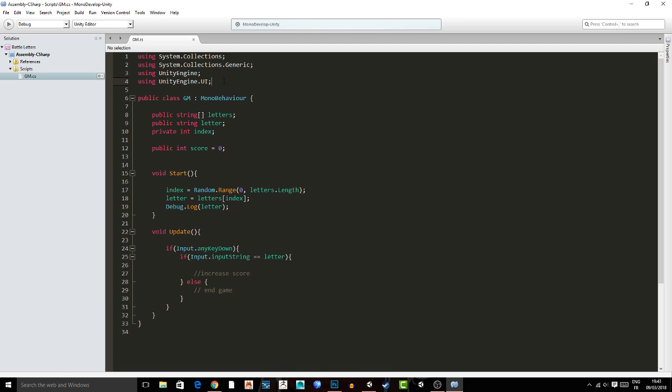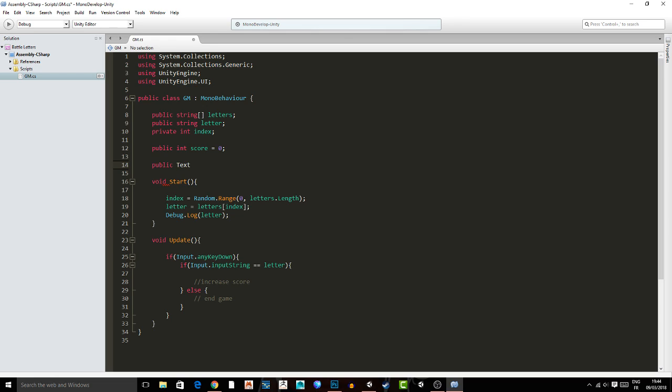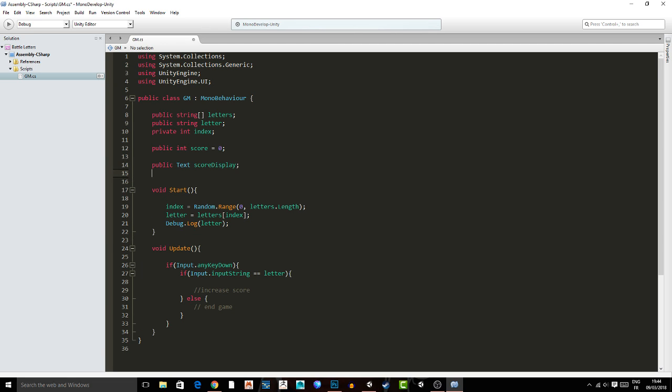So we can create text variables, image variables, all that cool stuff, and tweak it via script. So without further ado, I'm going to create a public text variable and I'm going to call it score display. As I'm at it, I'm also going to create another public text variable and I'm going to call this letter display, because obviously we need our player to know what letter he has to type in game.